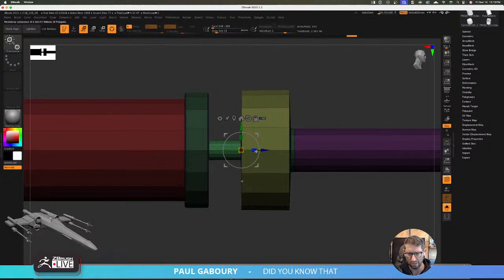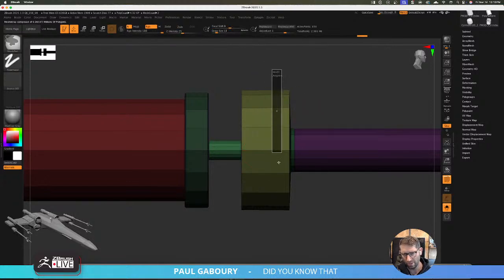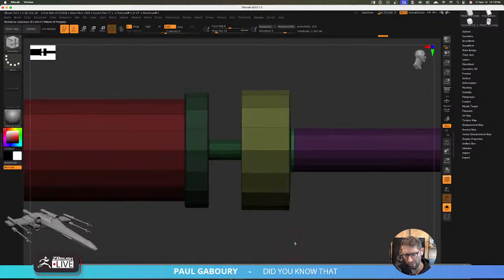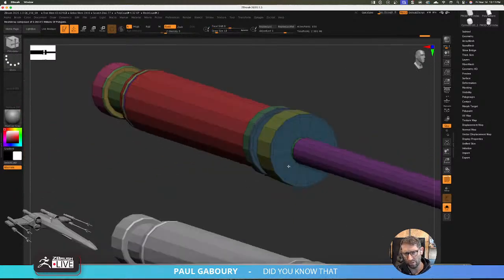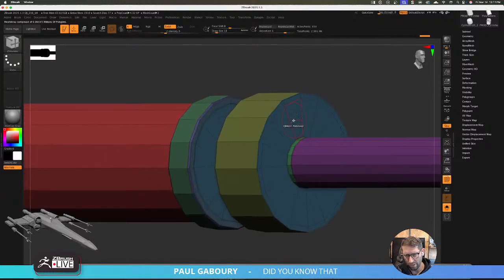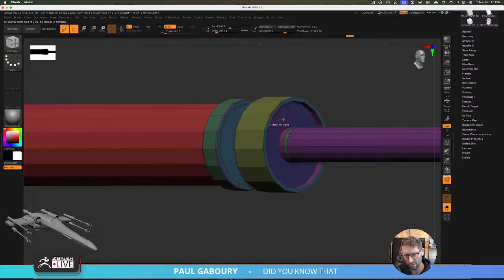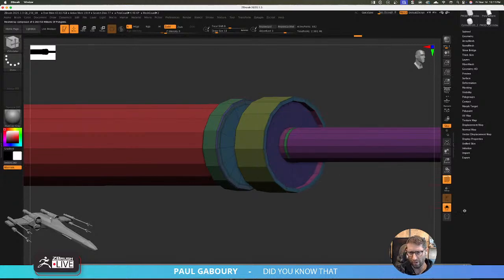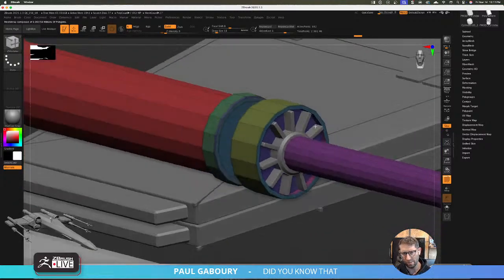Just gonna align these. Could also use the clip brush to do this if I wanted to, but I'll just stick with the gizmo right now. Do a little alignment here. There we go. Do a little something like that. Okay, good. This is going to now Q mesh inward. Something like that. I'm going to want this creased. Crease. All right, let's take a look at what we got here.